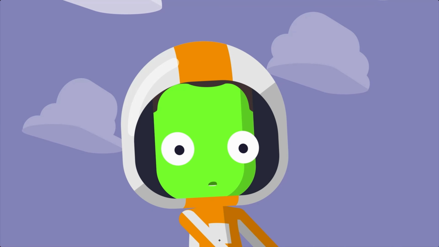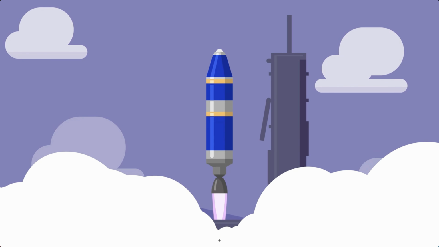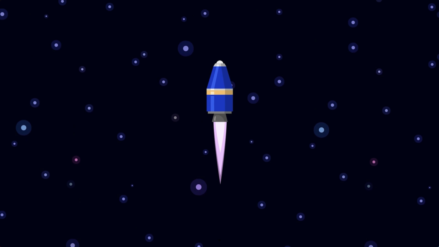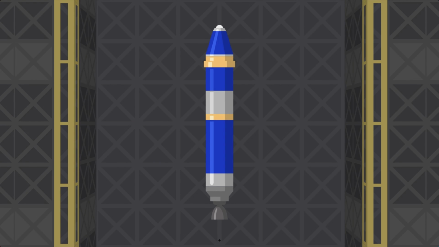So you want to get to space. Have you tried rockets? Rockets use fuel and engines to create thrust, which propels them forward. When a fuel tank is empty, it is dropped to stay as lightweight as possible, allowing the rocket to go even faster. These tanks, as well as other expendable parts of a rocket, are called stages.